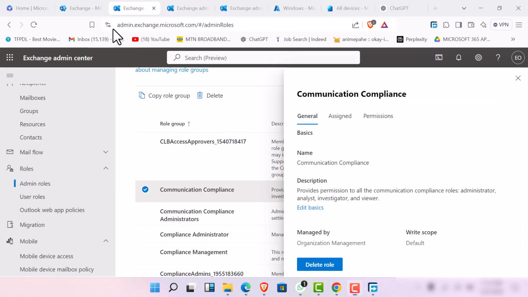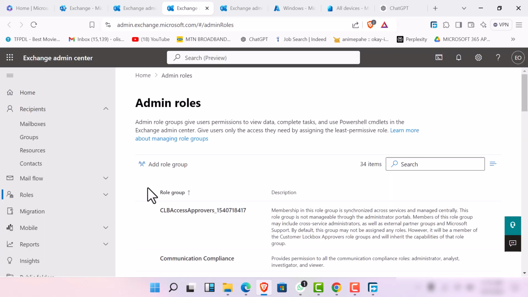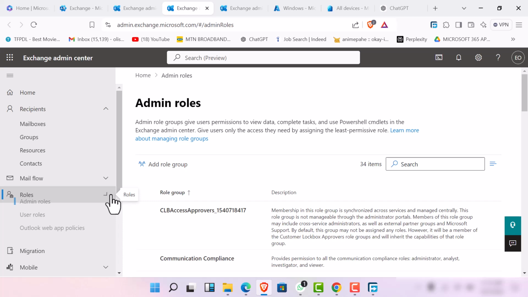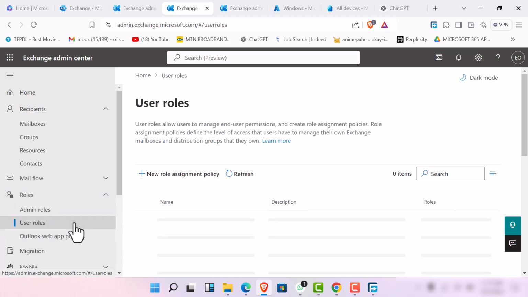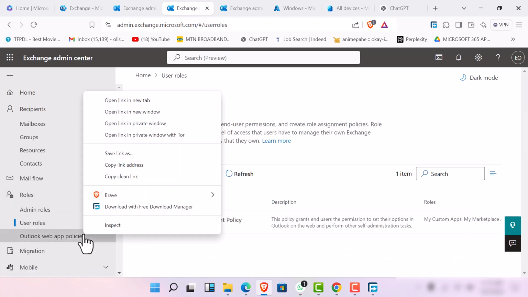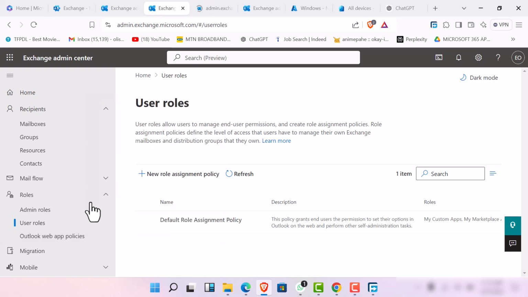I've also been tasked by my organization to assign admin roles, apart from admin roles, user roles as well, and Outlook web app policies as well.